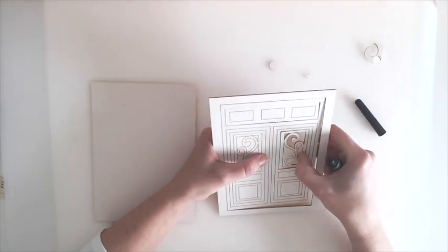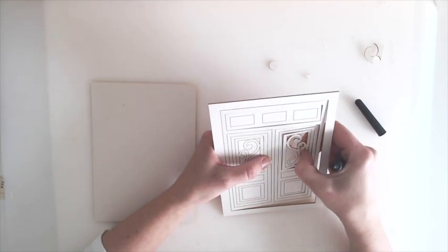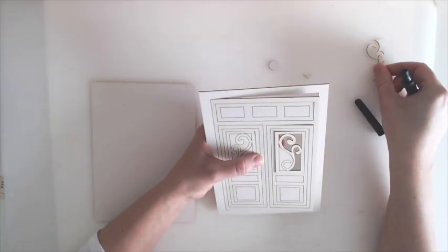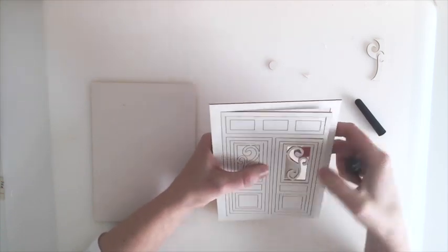In this video you will see how to assemble the doors, then how to bind the cover, how to paint a cover in a vintage look, a rusty look, and then how to put it all together to a journal.